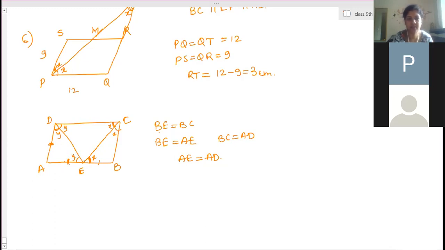And now in this triangle, what about X and Y? You can take it here. 2y plus 2x is equal to 180 because it is a parallelogram, they have already told. So adjacent angle sum is 180. So 2x plus 2y is equal to 180. That means x plus y is 90. So sum of this and this angle is 90. So by angle sum property, this will be 90. Clear? Okay, ma'am.